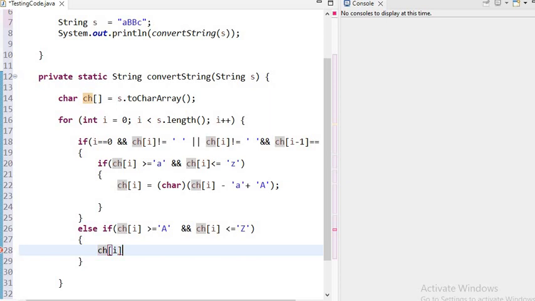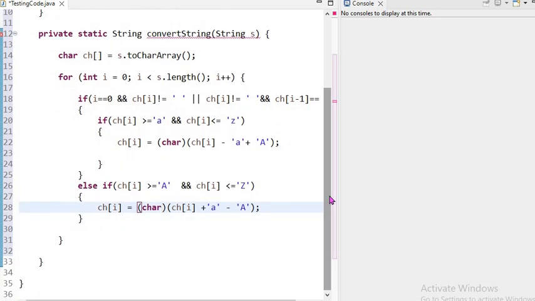In ch of i you will save ch of i plus a minus capital A, the reverse version of the above case. You can also use the Unicode values concept, there is no issue in that. I am using this concept, just another method, not anything else.